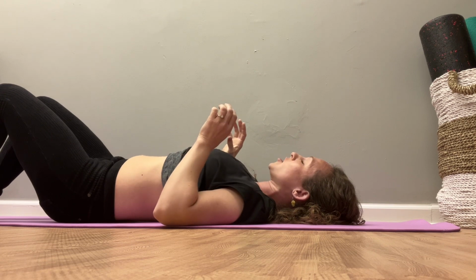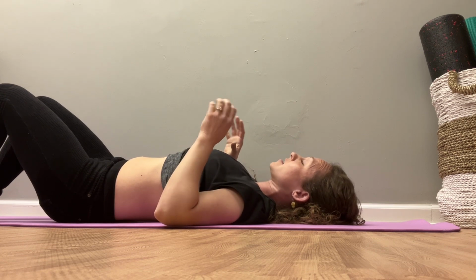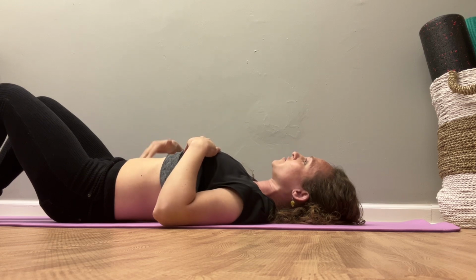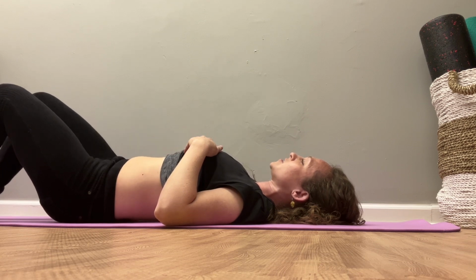So on that one, I could also feel expansion in my back, but I could feel my ribs pulling out to the side. And if you notice, I tapped my belly a few times as a cue. You can get that feedback by asking, is my belly nice and soft? Just tap in, just check, just like that.